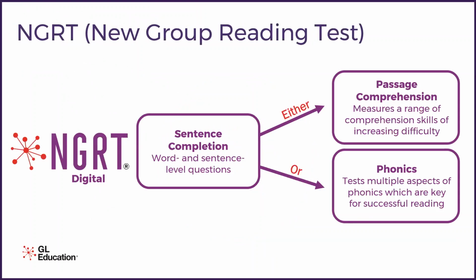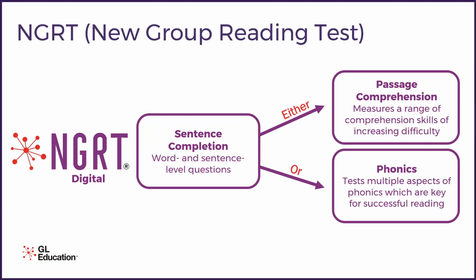Our new group reading test is a standardized termly reading assessment. The digital test is fully adaptive, which allows for a personalized experience for each pupil, ensuring that it is both accessible to those who may find reading more difficult, yet challenging for those who need to be stretched. The test has 3 sections.